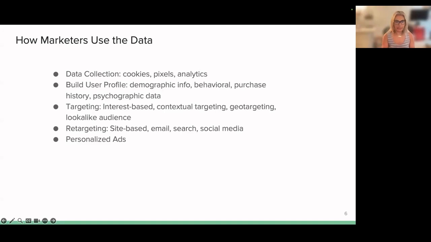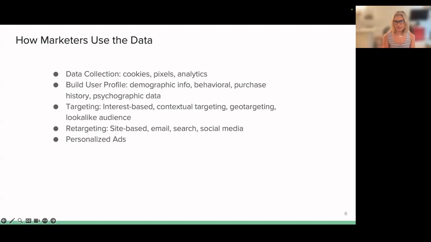So if you read something about fitness, right, now they're going to serve you more of that content. And within that content, let's stick with the fitness example. If I read a lot of stuff about fitness, I'm not only going to get served up a lot of material about fitness, but also businesses that sell that type of product to consumers. So I might see an ad in the middle of an article that has to do with Nike, or it might have to do with a gym membership, right? That's what we call contextual targeting.